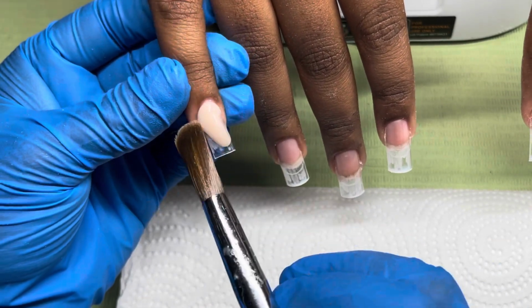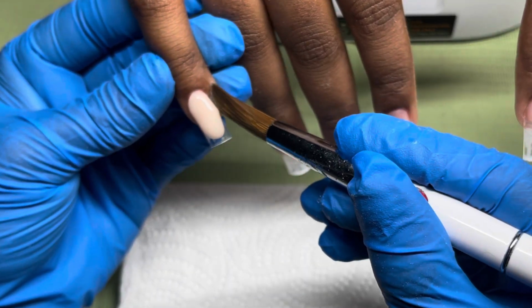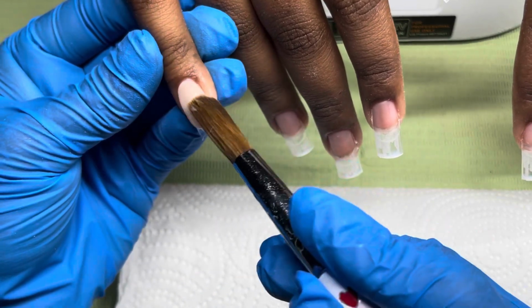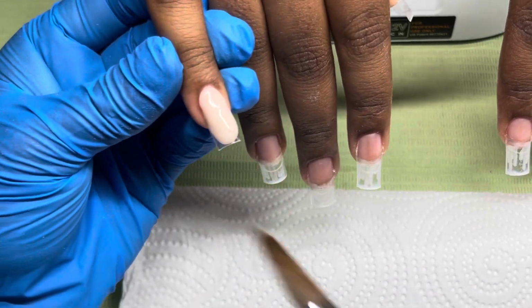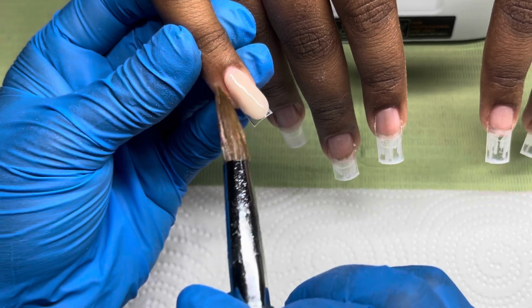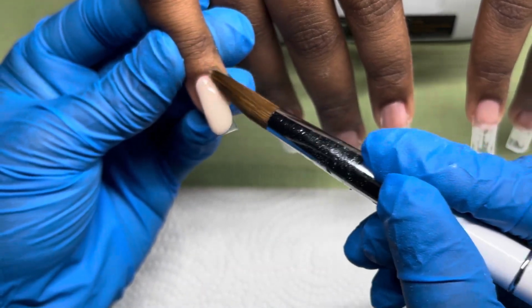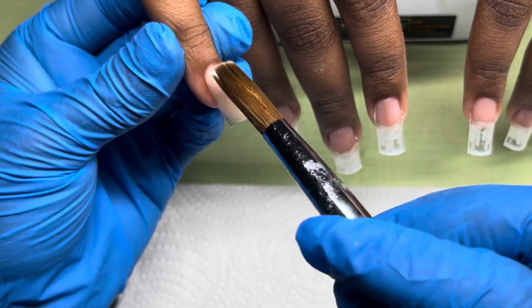For this first bead, I just placed it right at the free edge, then moved it up to the cuticle area. I'm holding the nail downward so that while the acrylic is running, it's kind of just running downward rather than to the side walls. I am using the tip of my brush to seal it on the cuticle and the sidewall areas, and I'm using the body of my brush to move it down.